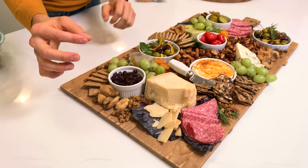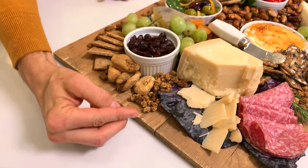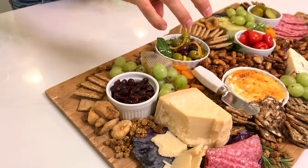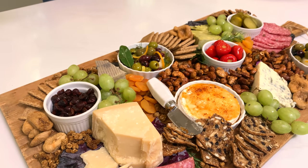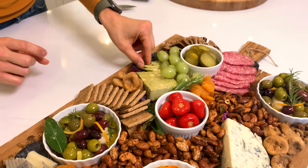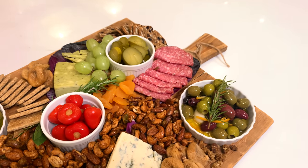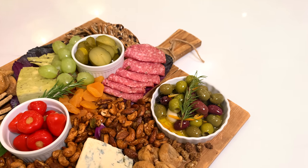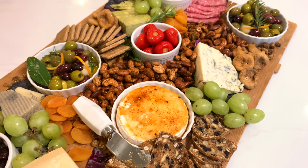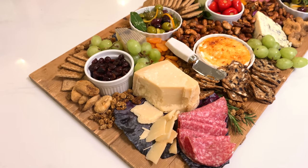And then you have all the different cheeses and some meats and all the dried fruits. I did dried mulberries because I just personally love them. But dried figs, cranberries for that sweet tart, even some fresh grapes. I did multiple cheeses — along with the blue cheese and the parmesan and the manchego, I did a soft cheddar that has some herbs in it, so just some different interesting ones. We have five cheeses, the nuts, and some cured meat — whatever you want for that. I actually often go for the pickled items too. But there it is in all of its glory.